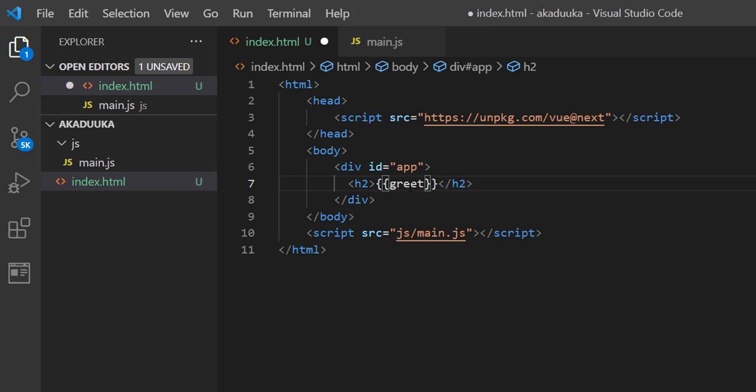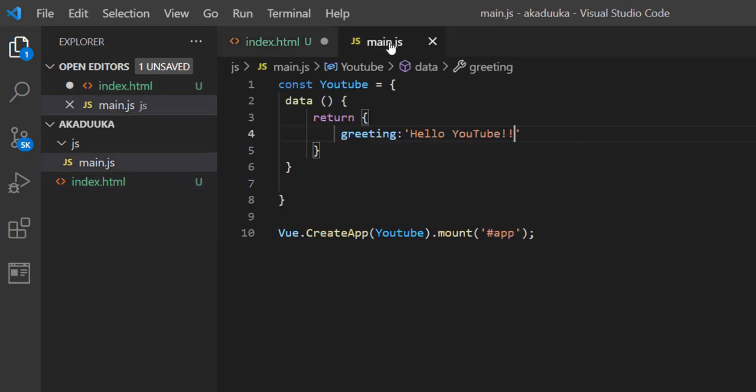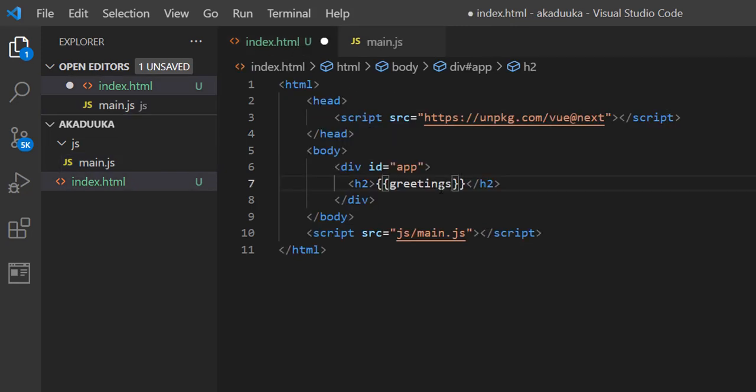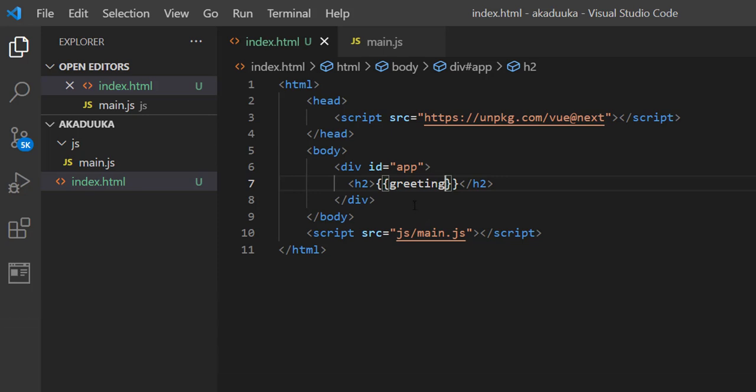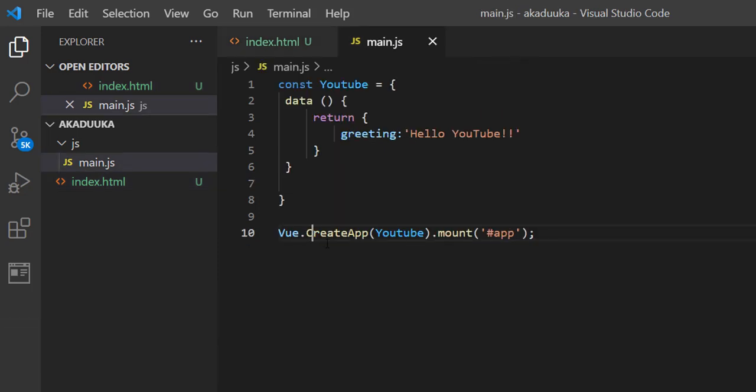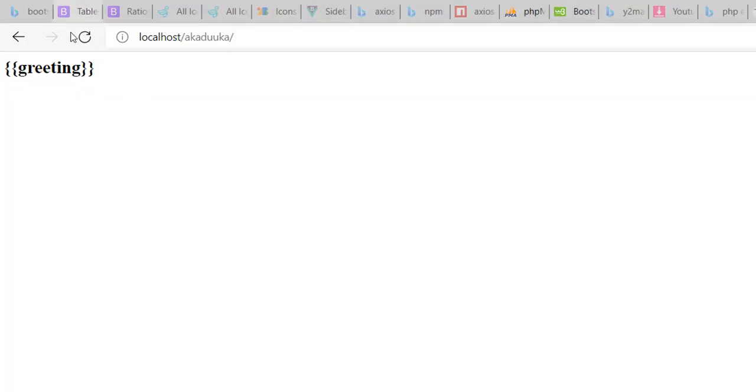Remember I created a greetings the other side. This greetings here, okay, it's greeting. So this time if I render and I refresh, okay, so I have greeting. I need to know why I'm not getting it. Okay, it's because this needs to be a small, it's create up, not capital. So when I refresh again, there comes our greetings.